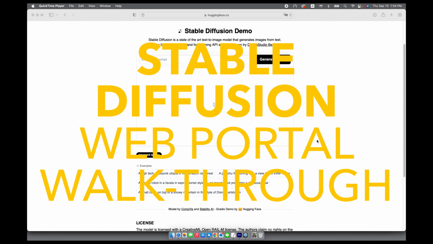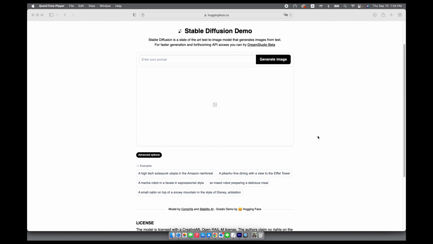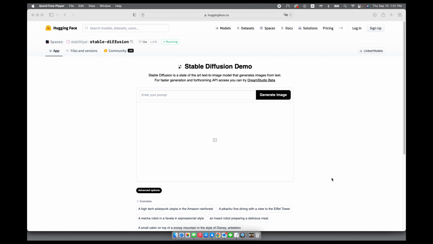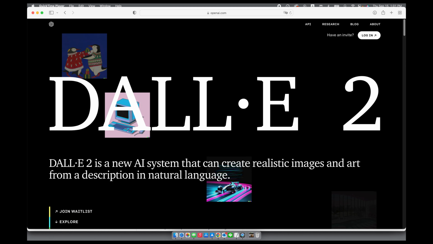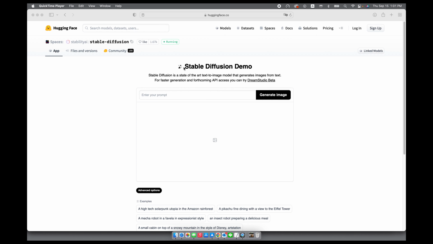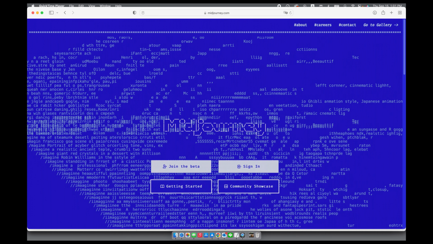If you're completely unaware of AI image generators, or you've never tried generating images through AI image generators before, then this is it. So there's many different AI image generators. DALL-E 2 is one of the most famous. Stable Diffusion is free, so it's quite popular. There's Midjourney, there's a few out there.